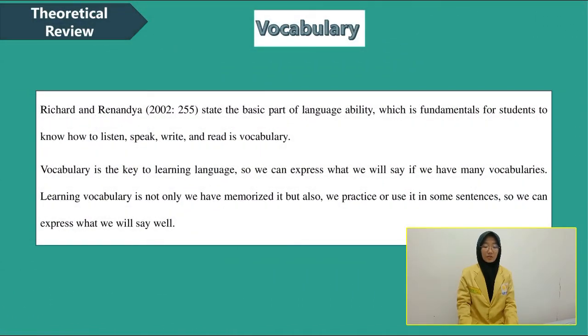The second is vocabulary. According to Richards and Renandya, 2002, page 255, vocabulary is a basic part of language ability, which is fundamental for students to know how to listen, speak, write, and read. It can be concluded that vocabulary is the key to learning language. So we can express what we want to say if we have many vocabularies. Learning language is not only memorizing, but also practicing using the vocabulary in sentences, so we can express what we want to say well.